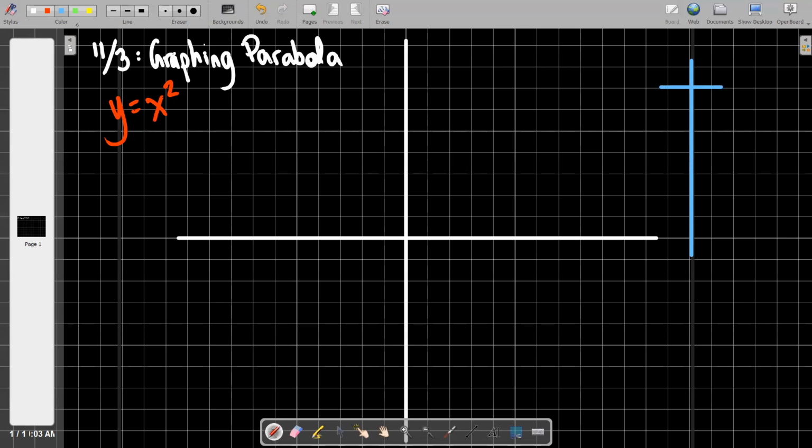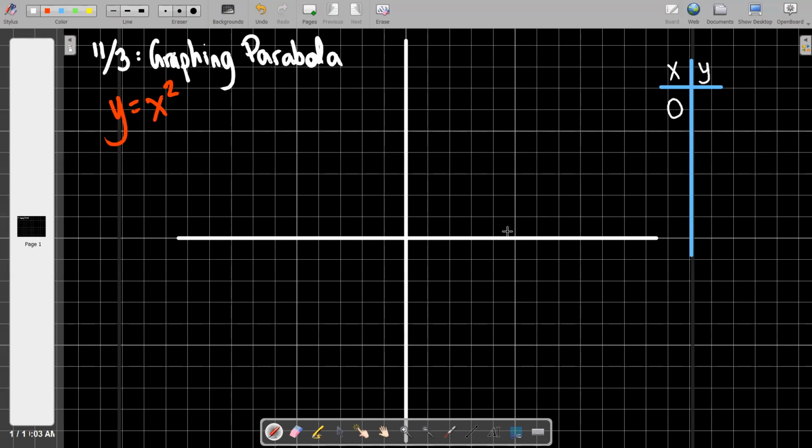So the way we make XY tables is we just basically decide what X's we want to use, and then they give us back an output, which we call the Y value. So let's start with the most fundamental X value that there is, and I think that we would all agree that that is 0.